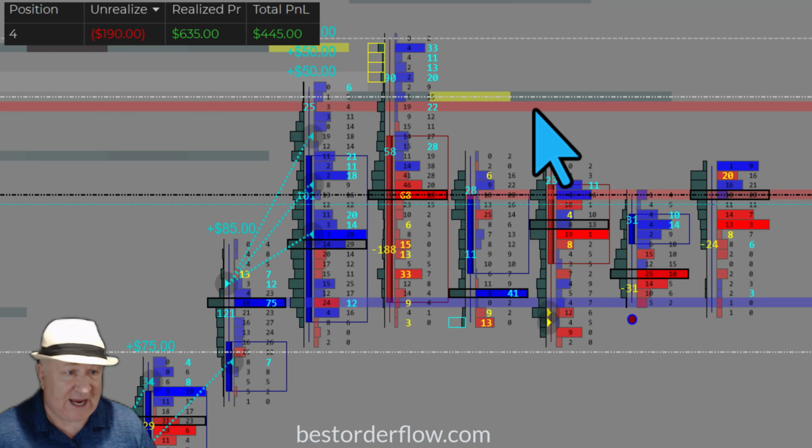Oh. So guys, I am seeing that there is a tail. Oh man, this is nice. This tail is telling me that I still have a chance to get back in positive. Okay, these sellers out here, they show up. First time they show up here. Second time they show up here.